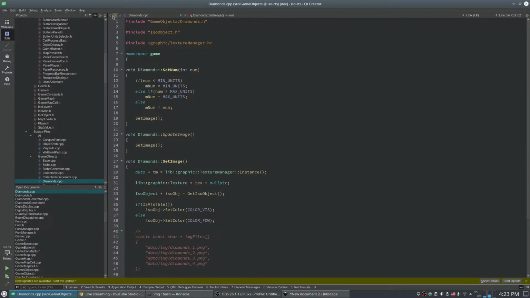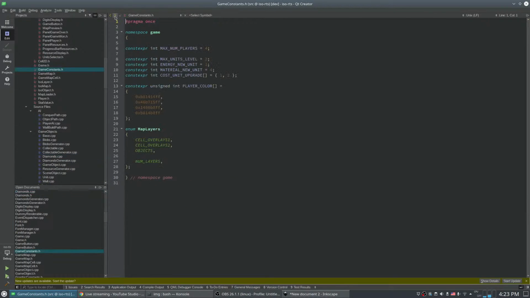Okay, so for now, I'm gonna put the IDs in this file, and then sprites ID.